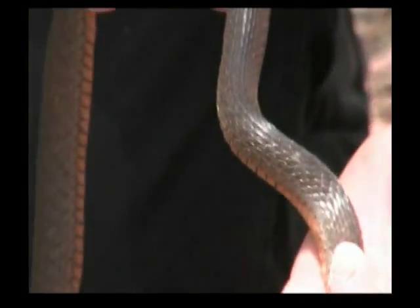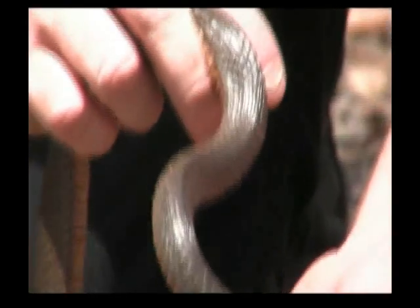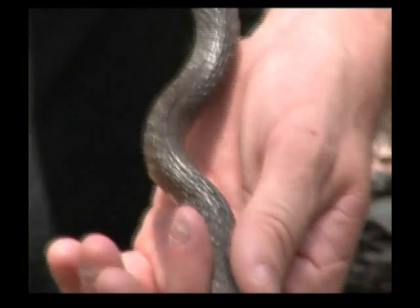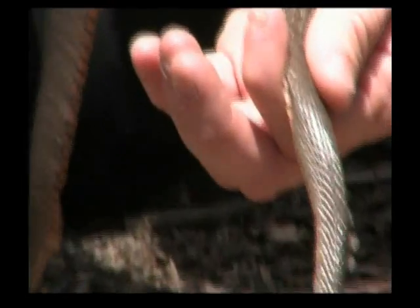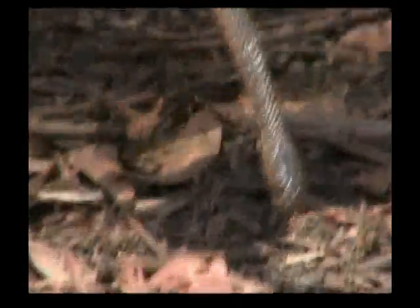I don't know if you can see the size of the keels on this guy, but quite often people — those who don't know about snakes — will see this breed of snake, see that it's brown or a shade of brown, straight away panic, assume the worst possible scenario. Then they see the rough coloured scales and assume it's a rough scale, and the poor thing — being a totally harmless snake — cops itself an undeserved reputation and gets killed.